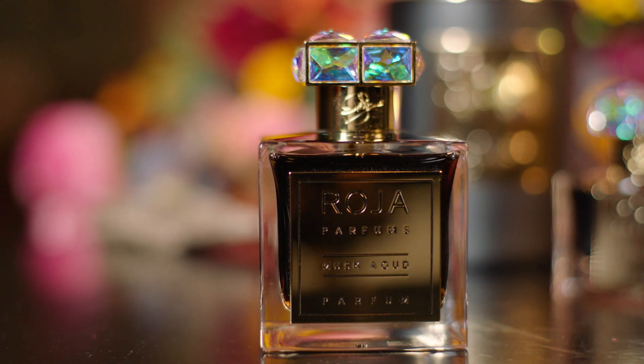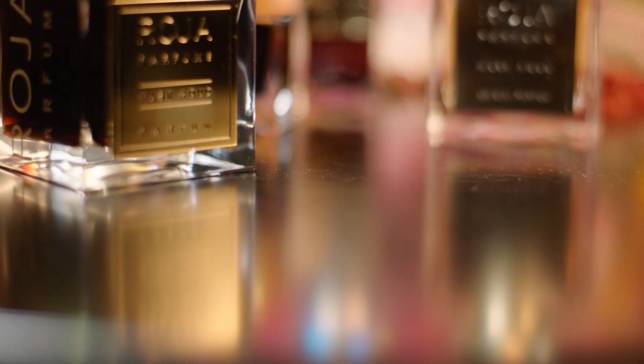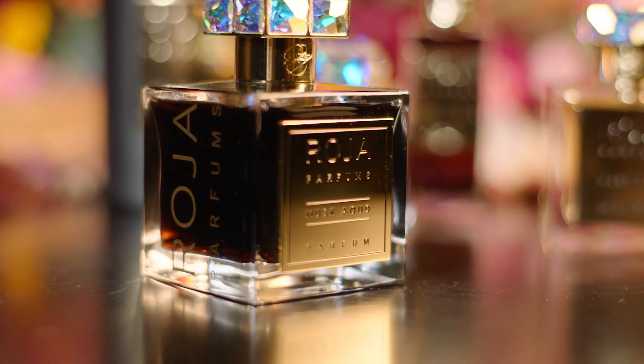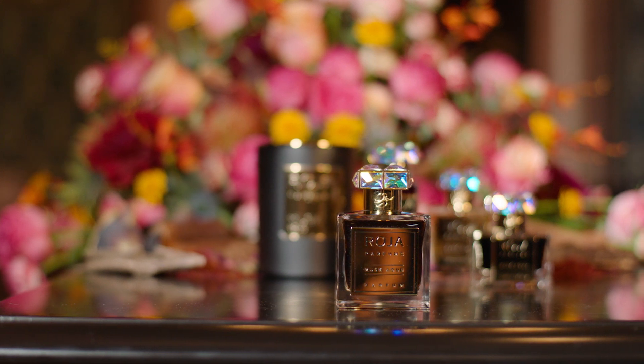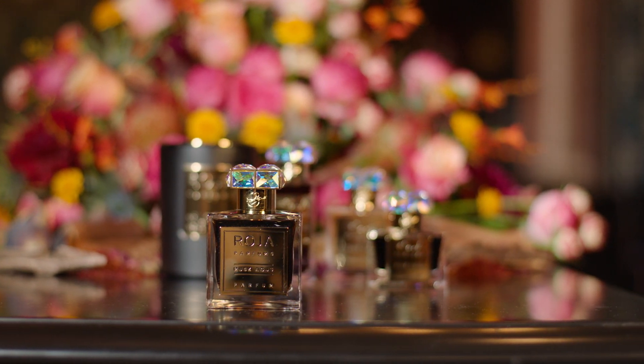Musk Oud. Musk has been forbidden for years as a natural raw material, but if I'm known for one thing it's the enormous volume of naturals that make up all of my creations. For this particular composition I went to one place, because there's only one place to go — the only natural musk note we can use: a very rare material called ombrete. Ombrete is the seed of a hibiscus, and yet the oil produced from it has a wonderful musky odour. I wanted to blend it with something soft and slightly leathery, so I used labdanum. With this composition you go to the land of the sheep. I wanted a scent warm and dry with no sweetness, and so the ombrete, the labdanum, and the Oud make up the heart of the composition that is Musk Oud.